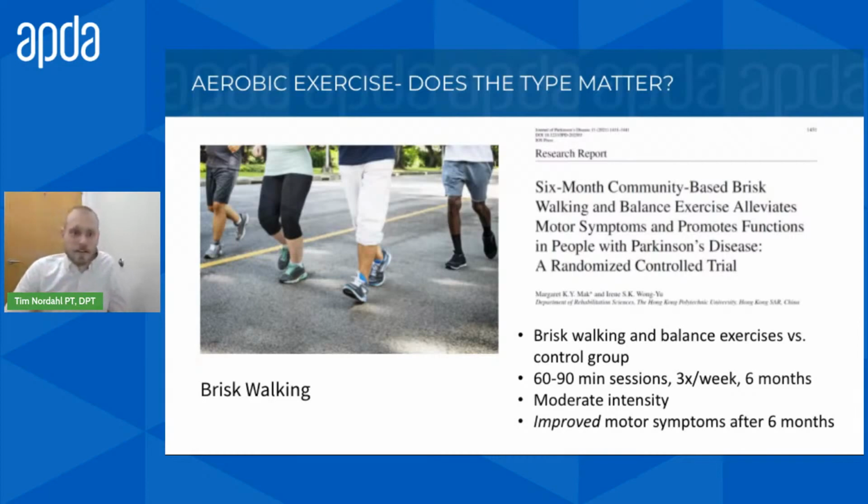So for now, the best advice we can really give you is to just find something that you enjoy for the aerobic exercise and stick to it. You may want to consider personal factors. For example, if you have balance problems, maybe you want to use an exercise bike so it's a little bit safer for you than going out for a walk.